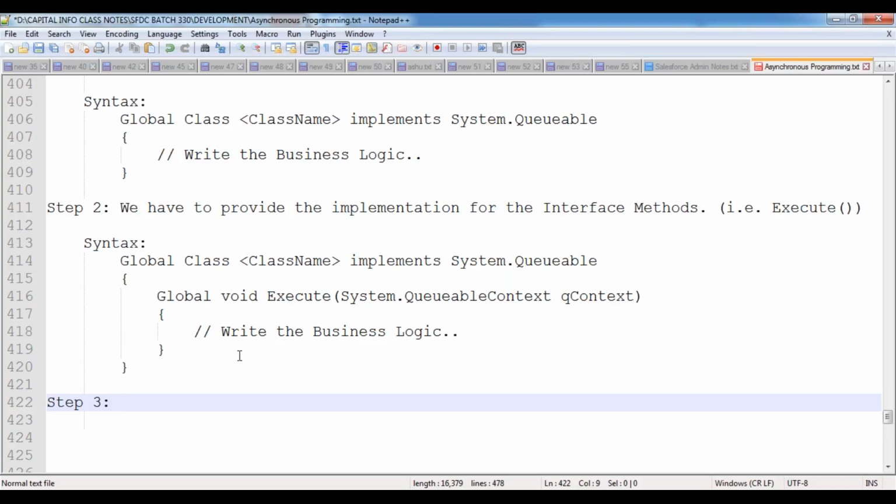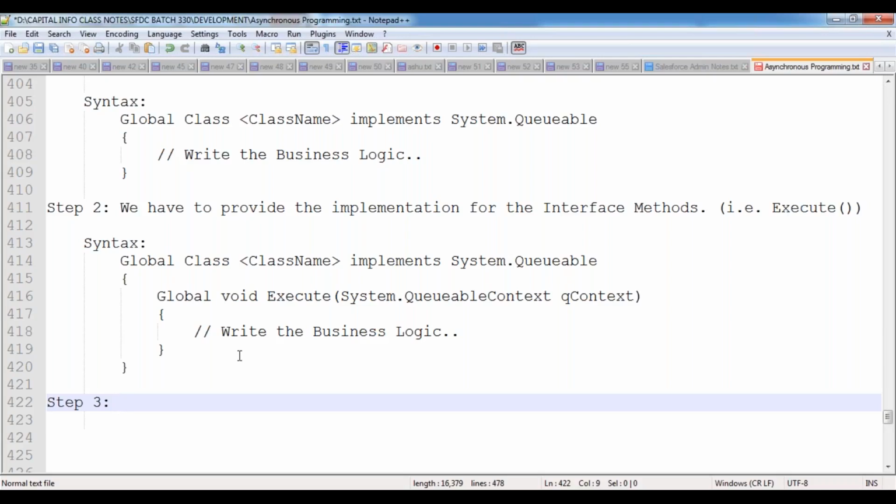How can we push this class into the Apex queue? For that, we are going to use a separate method. Through that method, we can push this particular class into the Apex queue. From there, it will be executed, and we can track the result also.